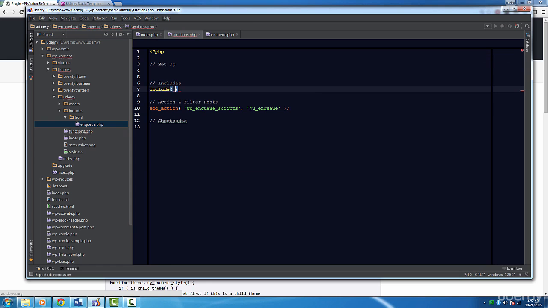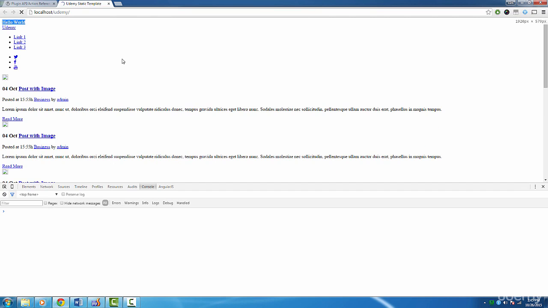Now, we need to include this file. So let's go back to the functions file and under the include section, include the enqueue file. I'm using the get_template_directory function to make sure we always get the correct path to this file. This function simply returns the absolute path to the current activated theme. Just like the add_action function, you do not need to do anything to make this function available to you. It is already loaded and created for you beforehand. WordPress takes care of that for you. I'll be using this function whenever we include files.